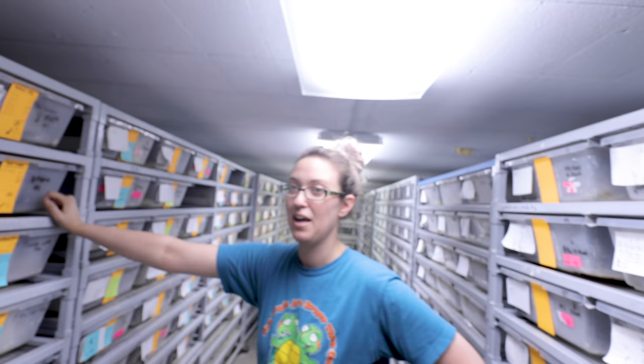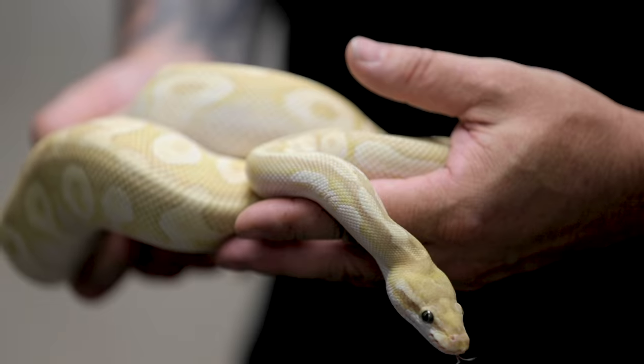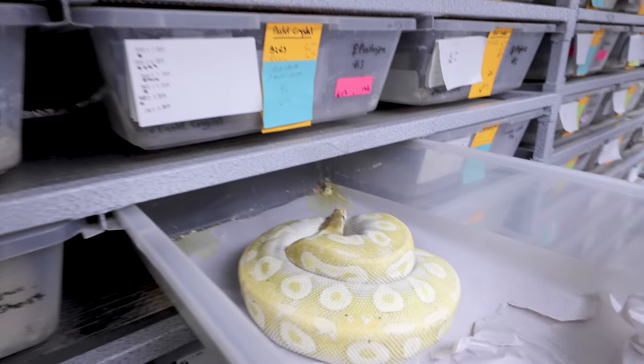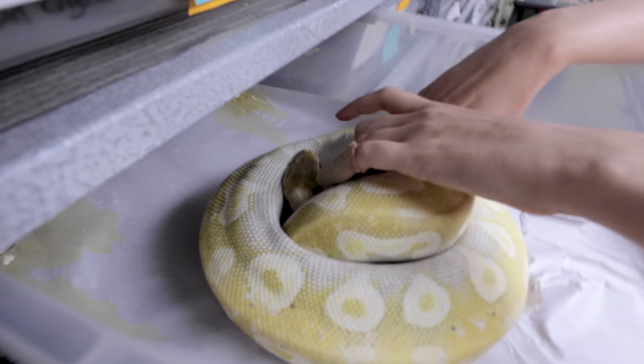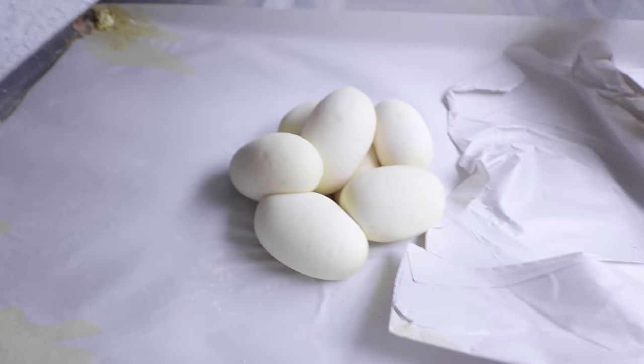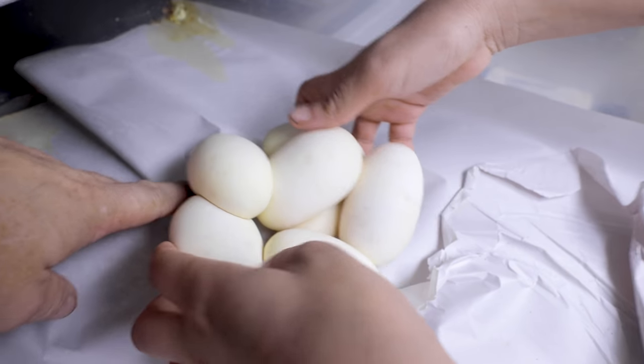Back in the dungeon. This is a clutch that I was not only concerned about but extremely excited about. We have a pastel crystal female bred to a pastel crystal male, which is just crazy because we could get super specials, pastel super specials, blue-eyed leucistics - all kinds of crazy stuff. I thought this girl was going to lay slugs, but it looks like she might have a good clutch. Let's pull her off. Oh yeah - not even one slug... wait, there's one slug in there.